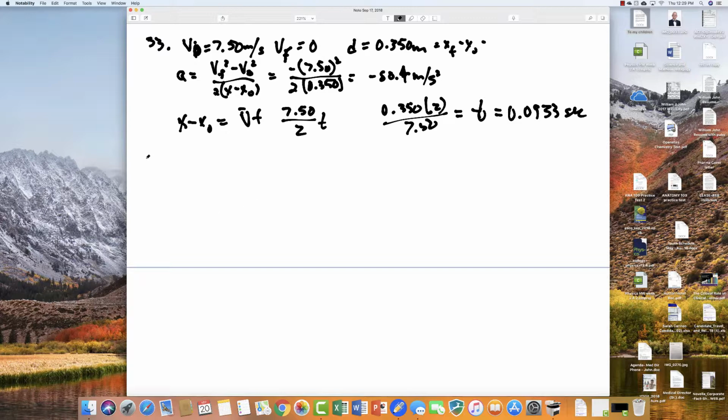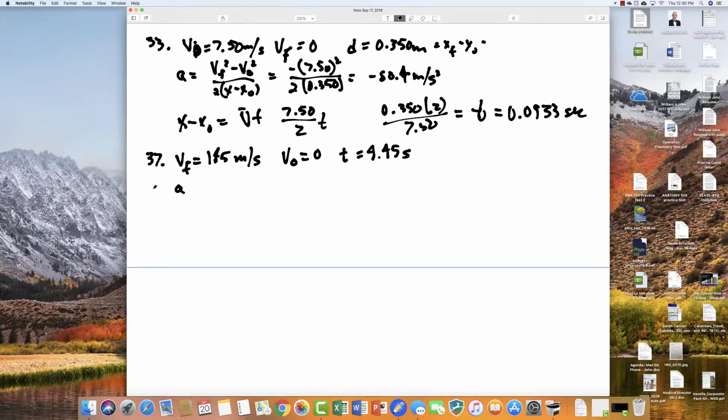The next problem is number 37. Number 37 states that dragsters can actually reach top speeds of 145 meters per second. So VF is equal to 145 meters per second when starting from rest, which is V0 is going to be 0, and they do this in 4.45 seconds, so very quickly. Considerably less time than given in an example. Calculate the average acceleration for such a dragster.